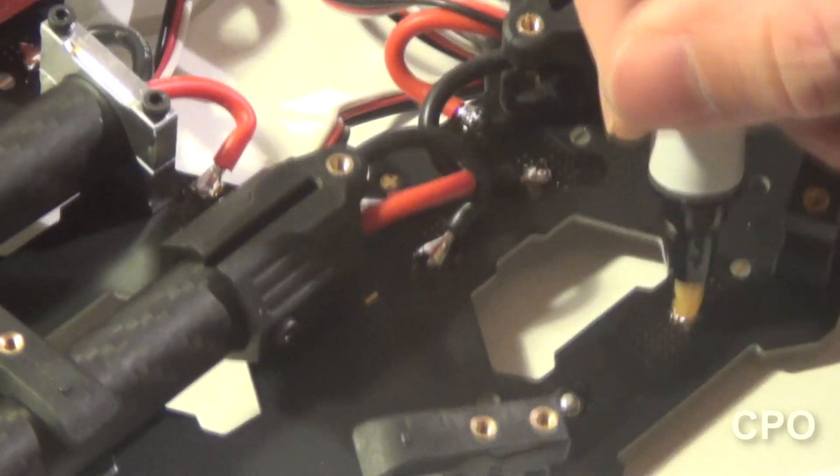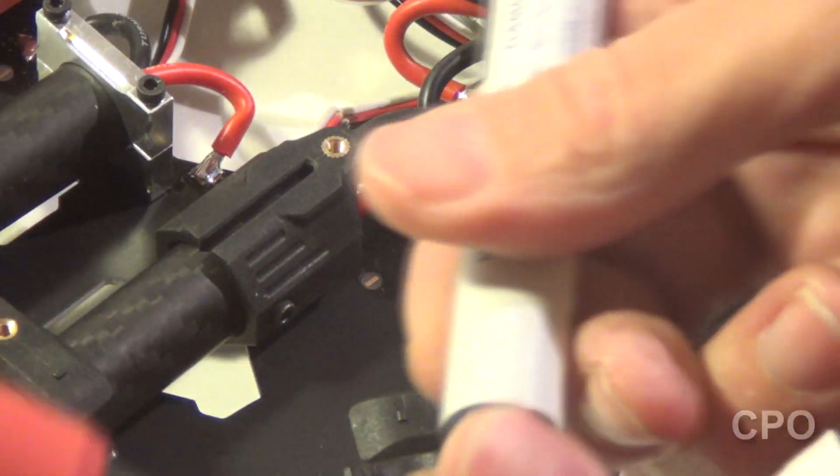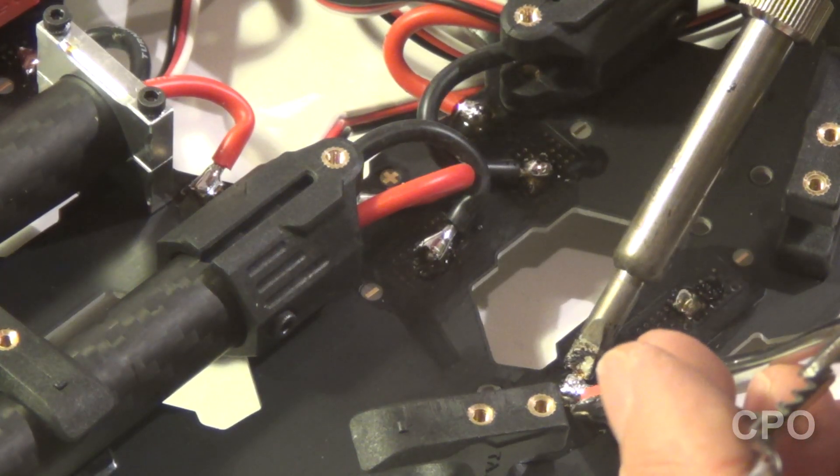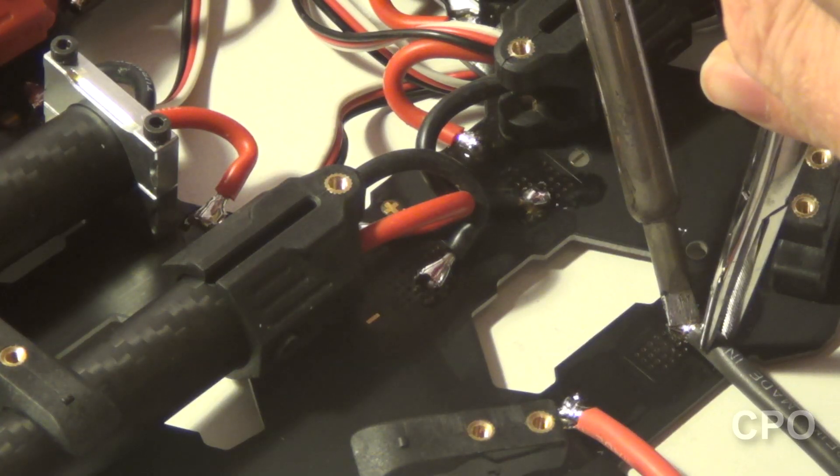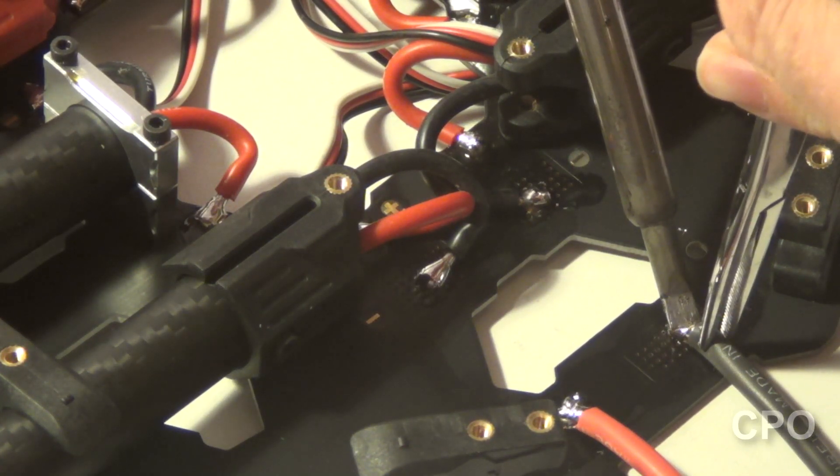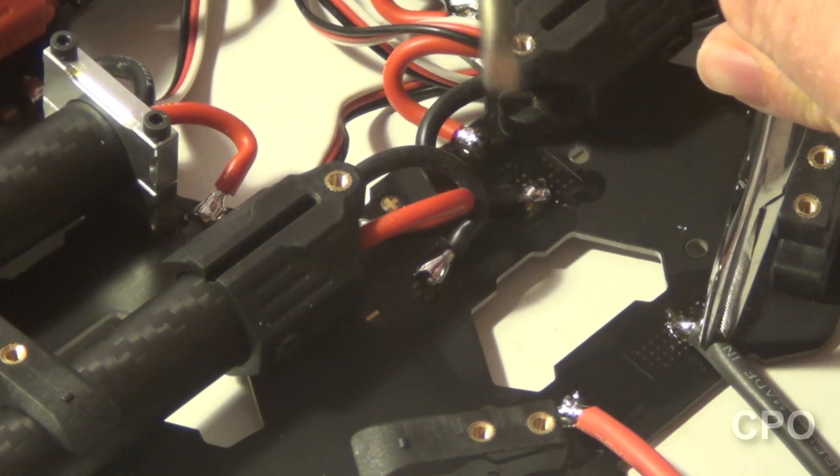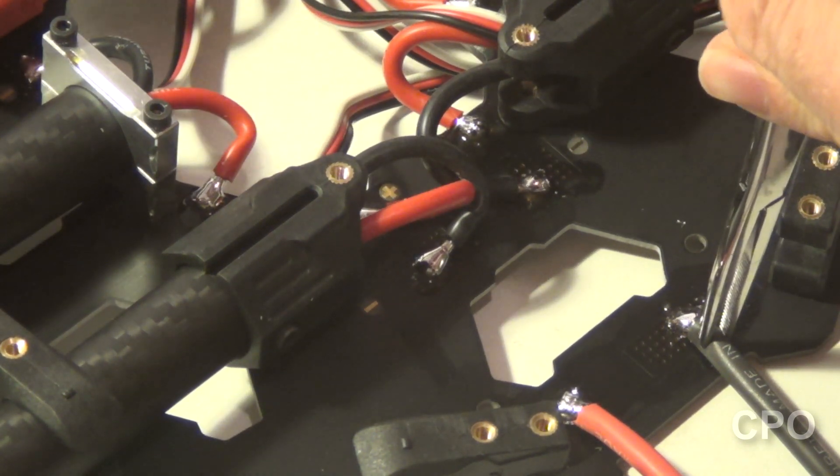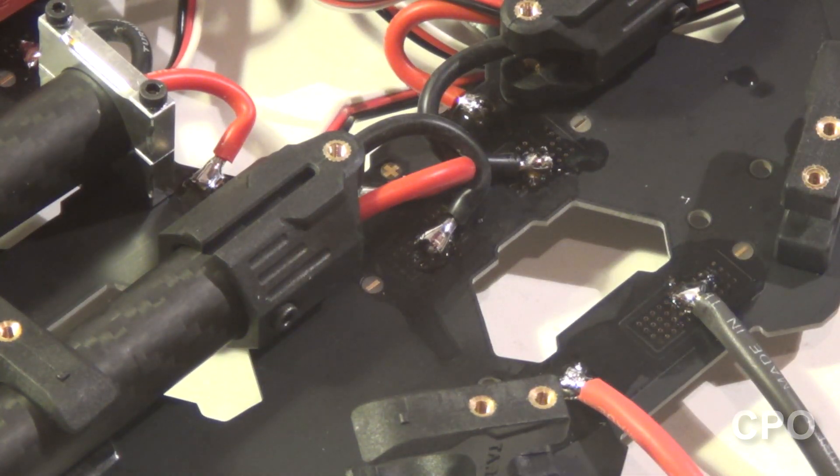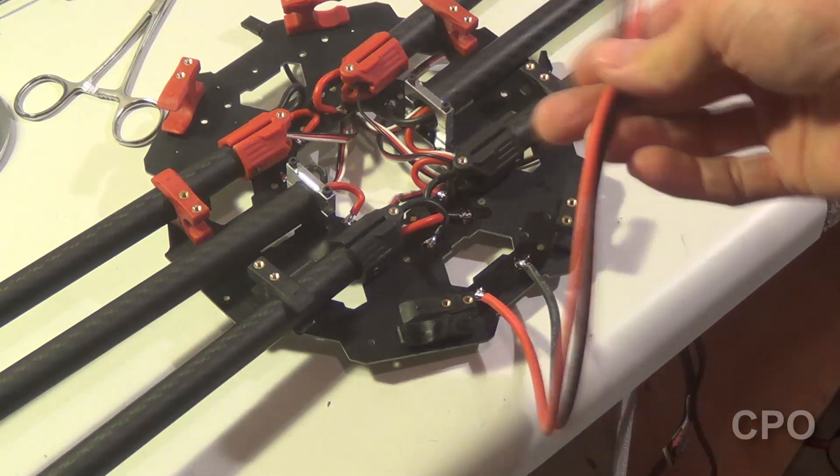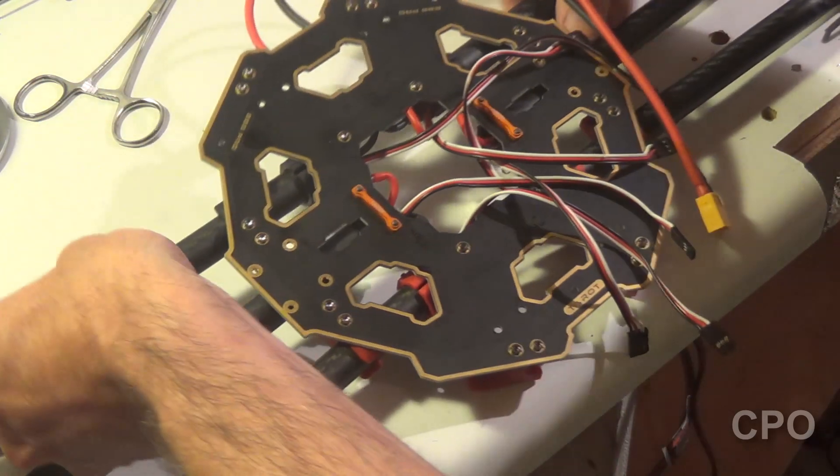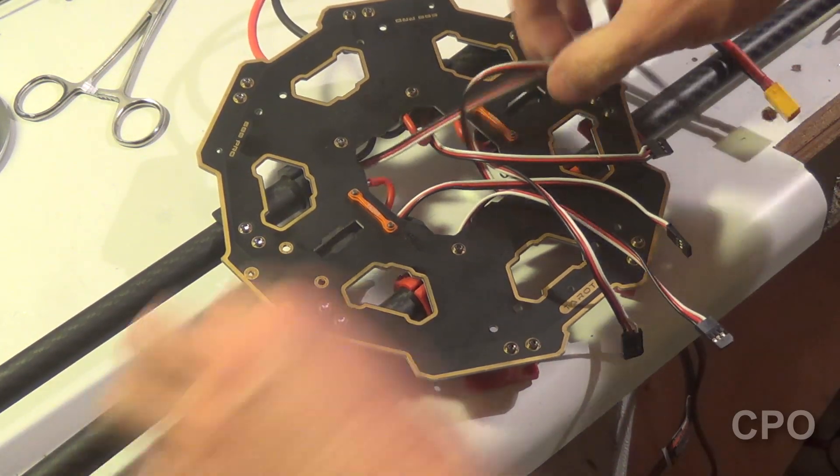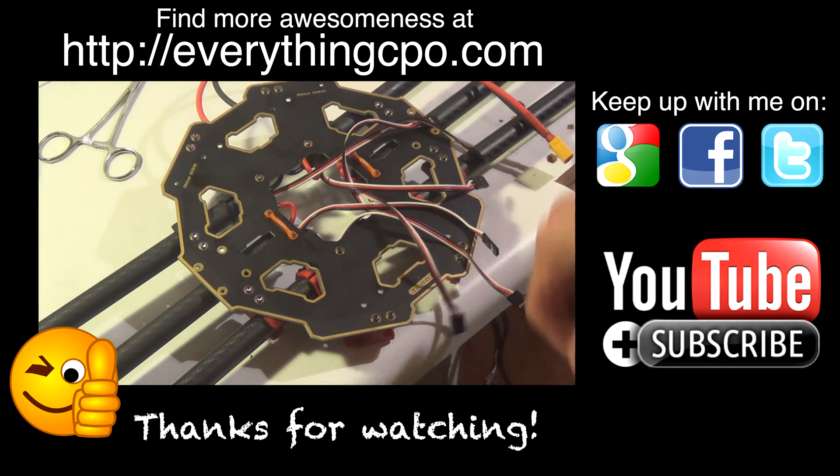So now I'm going to put these on the battery pads. Now, one thing I want to talk about is, and I'm not going to really go into much detail in this video, but there is a question on what the proper direction for this PCB board to be. Which is the front and which is the back? In my opinion, the battery lead should go in the back because the camera is going to go in the front. That's not quite how Taro designed it, but that's how I built it. And so, you know, that's the joy of taking liberties with the build is you can do what you want.